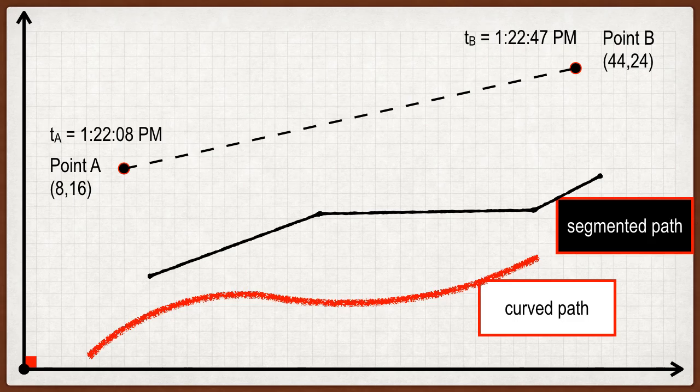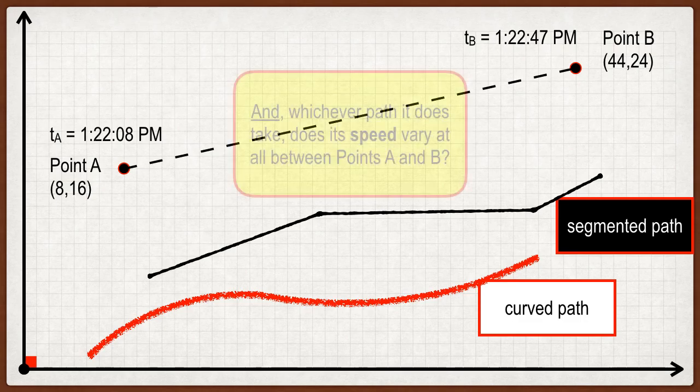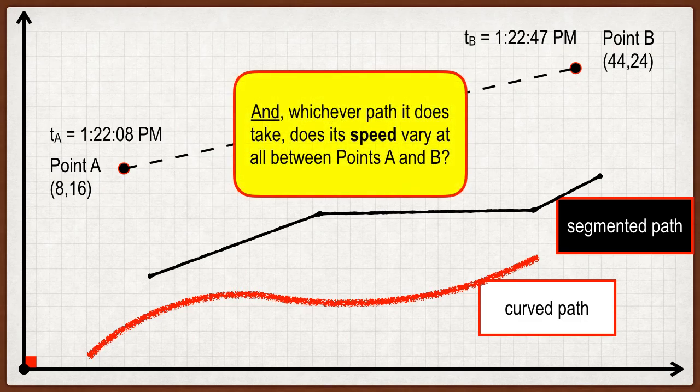For any of these paths, the more segments or the more curvaceous the path, the more time points you're going to need. Because for the segmented path, you need at least two more time points at each vertex, at each endpoint of those three straight line segments. So you need the two endpoints, and then you need those two interior points, the time at those two points. And even then, you might be traveling on a straight line, but you might be accelerating. So you've got to have some knowledge of the variation in the speed.